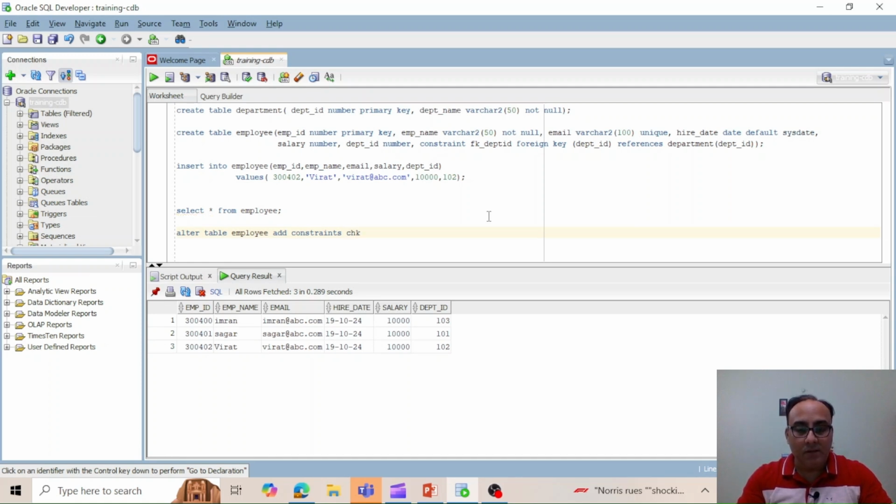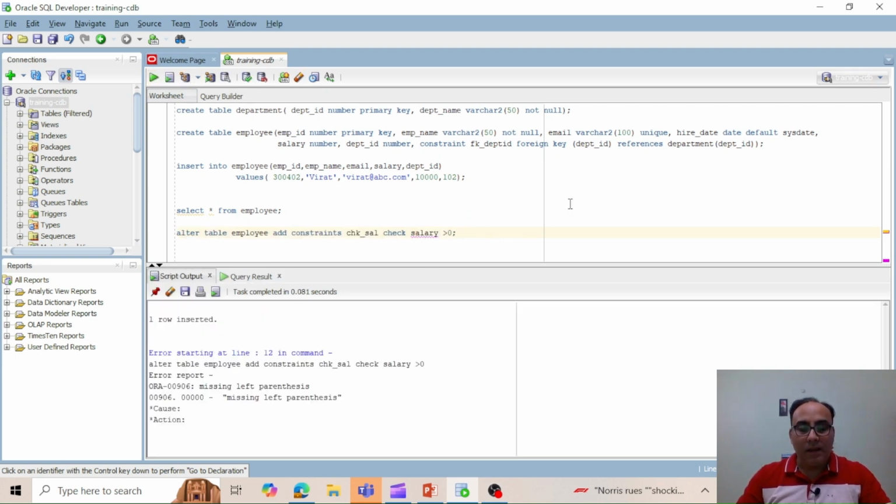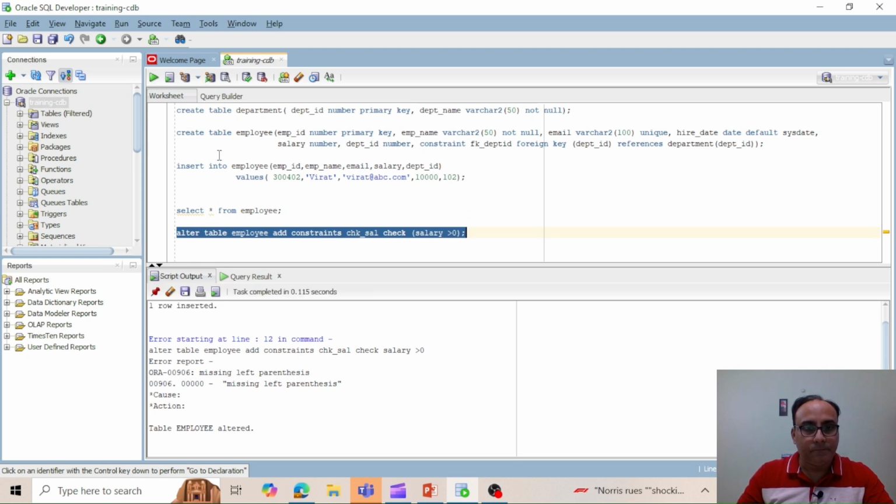Let's say check underscore sal, and then check salary greater than 0. So here I am putting a check constraint on the field salary. Let's re-execute it. I'll have to put brackets over here. So the table employee is altered.